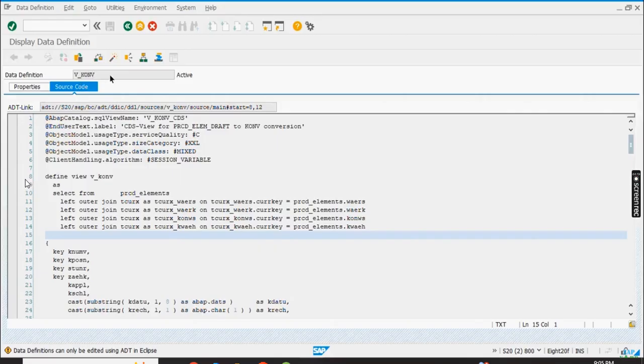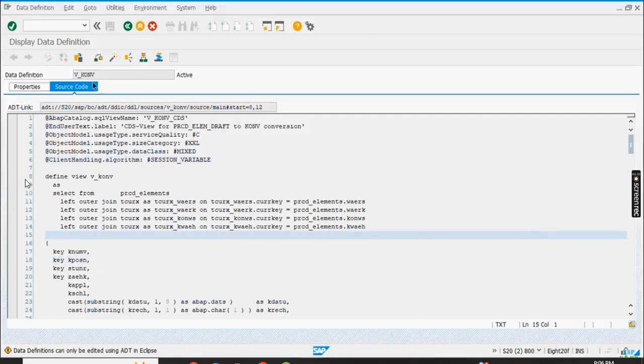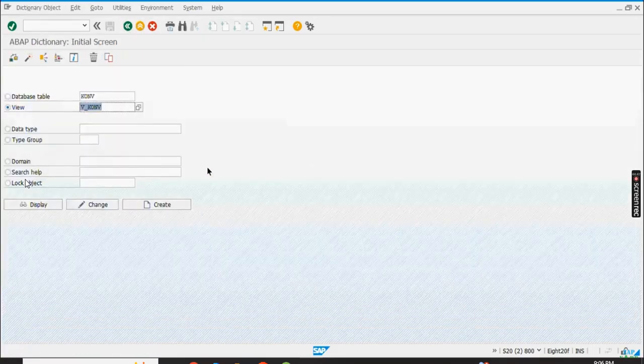If a DDL source exists, first priority should be given to the DDL source to make the requirement compatible as it was earlier. In case there is nothing, then go with the replacement, the new standard table which has come up. Otherwise, go with the DDL source. So these are the 2 points which I wanted to communicate to you all.